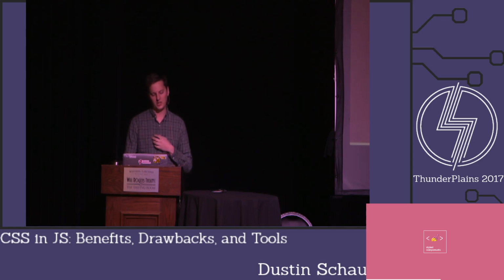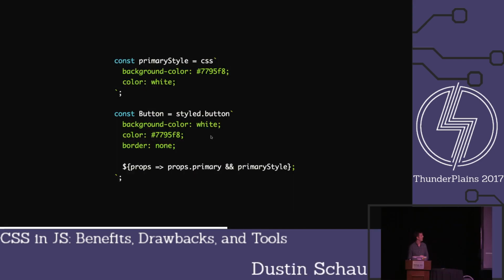And so what the code actually looks like is here. So we have this button, and like I said, this can be any HTML element. And then we have an actual CSS rule, background color, border. And then here's something kind of interesting. This is props injection, and most of these libraries support props injection. So this is a regular React component. When primary is true, it'll then apply this primary style. So when I've added this primary prop to this button, then I'll load this primary style. So it's a really clean way to implement what we showed earlier with that button component.